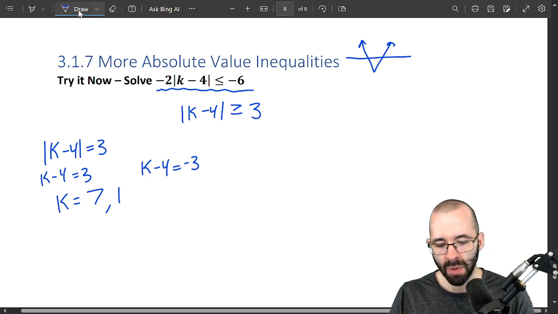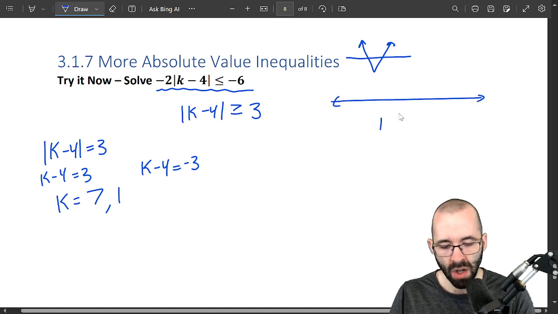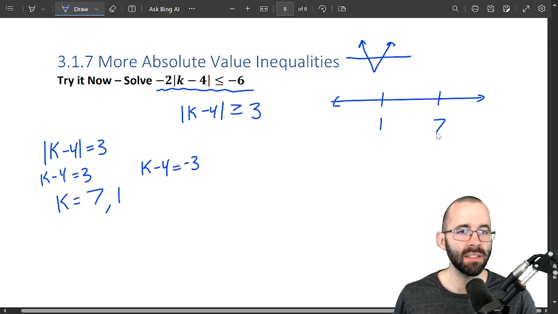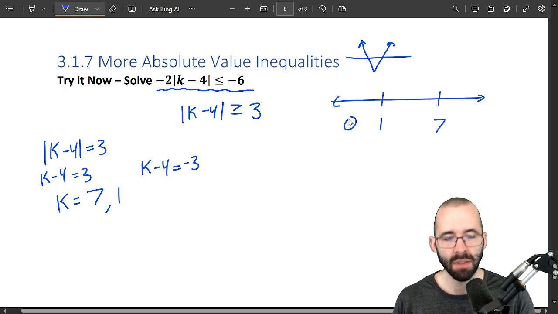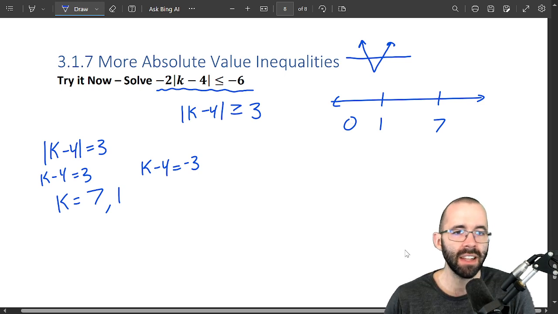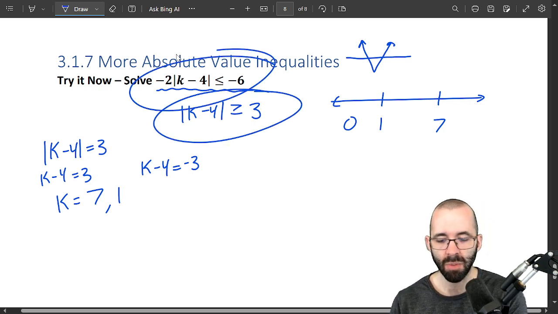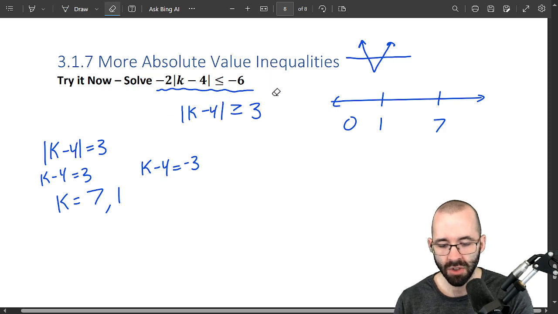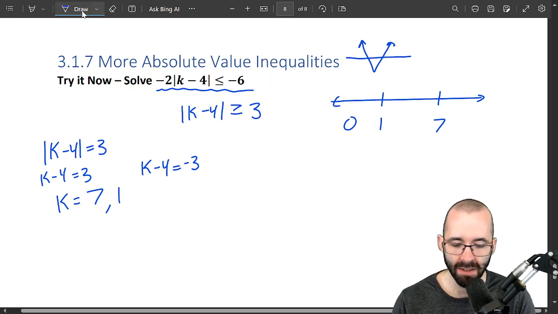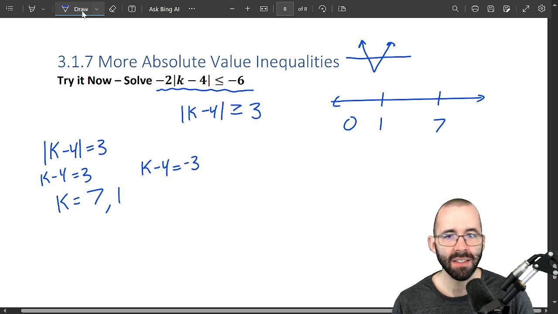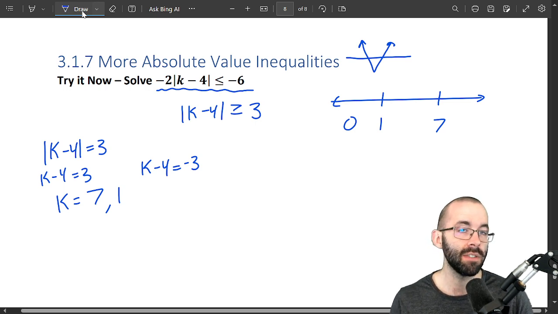Okay, so we can set up a little number line and say 1 is here, and 7 is here. If we don't know whether we should be on the inside of the interval or the outside of the interval, pick a number. I like 0. 0 is a great number. Does this make things true? And again, you could either plug this into this guy, you could plug it into that guy. Shouldn't matter if you didn't make a mistake. Usually it's safest to plug it into your original inequality.